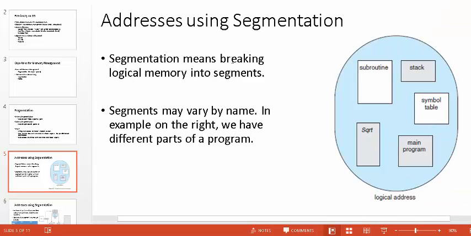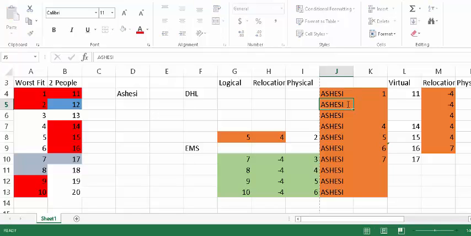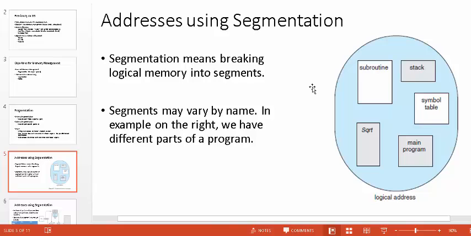Right. So the first approach to addressing. Last time I hinted at this when I said that in a hotel having multiple locations, different processes, for example, the campus could have different addresses for different rooms. There are different people coming from the same organization, but different people will be going to different rooms. If we use that concept, we can say, okay, if we have a program, the program has several different parts.